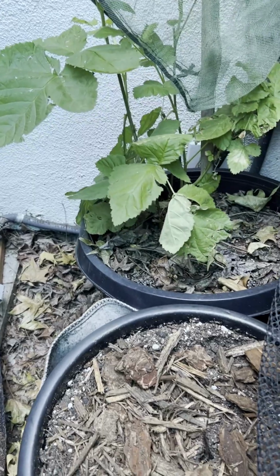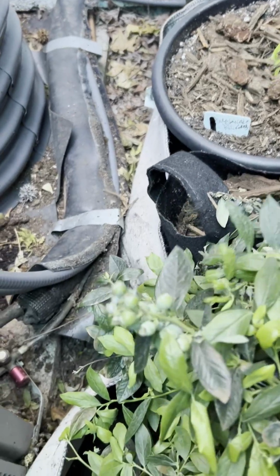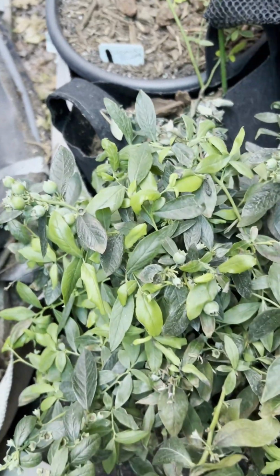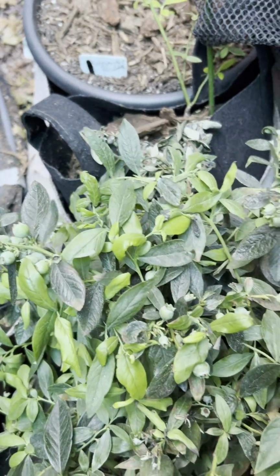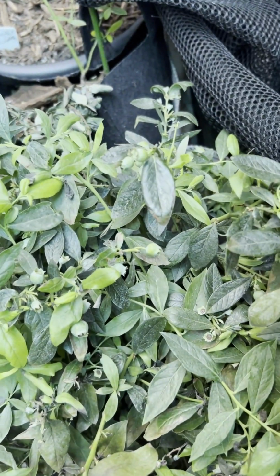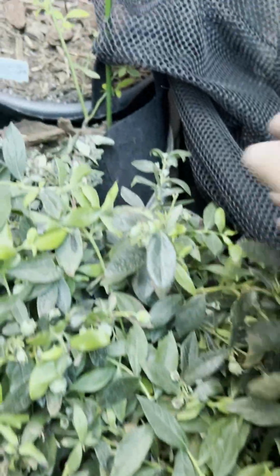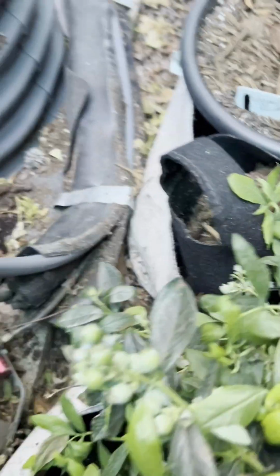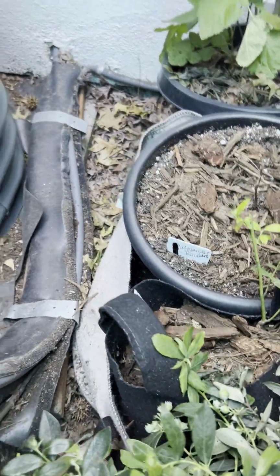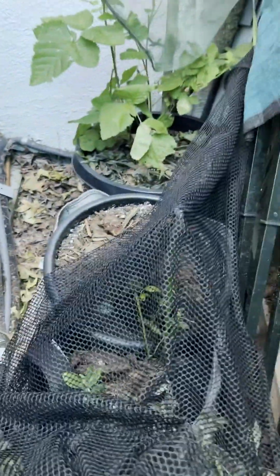Unfortunately, one of the branches with fruit growing on it snapped off, so we'll see if there are more branches. And I also got this Southern Highbush variety that's more appropriate for patios. I'm going to keep this covered. I purchased this at a nursery for a little bit of investment, but I don't have to really wait. And let's see, I have little blueberries forming. You see how compact it is, because here is the AC unit, so it fits nicely over here.